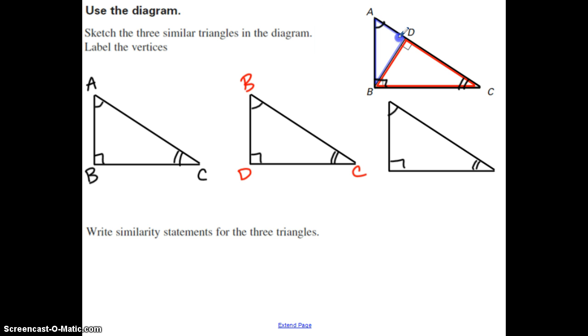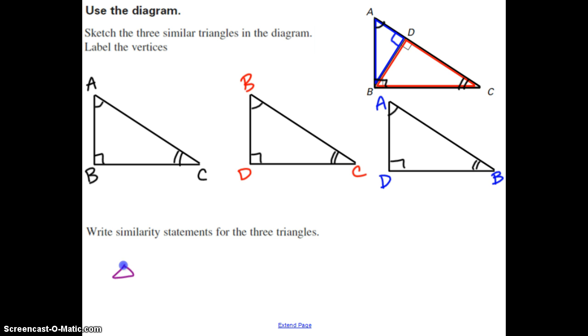Then we're going to take a look at our other triangle, this blue one, and we're going to do the same. Because this is perpendicular, this is our right angle, which is also D, so this is D. In the blue triangle, A is marked with 1, so we need to label that angle with A. And our last remaining angle is angle B. Once we set it up this way, we can see all three of our triangles in the same orientation so that the angles and corresponding sides are all in the same position. So when we're writing our similarity statement, it makes it much easier.